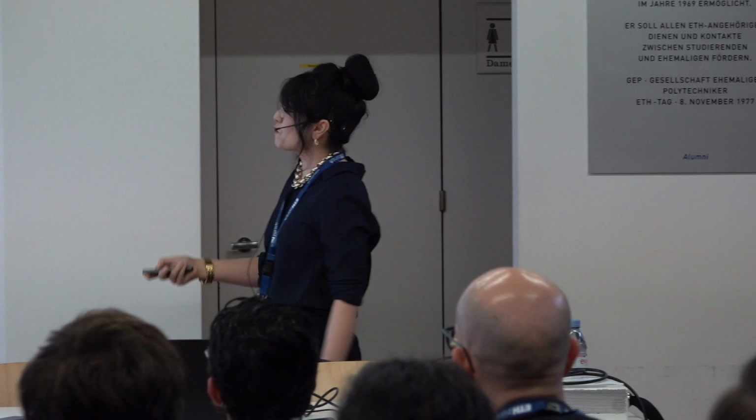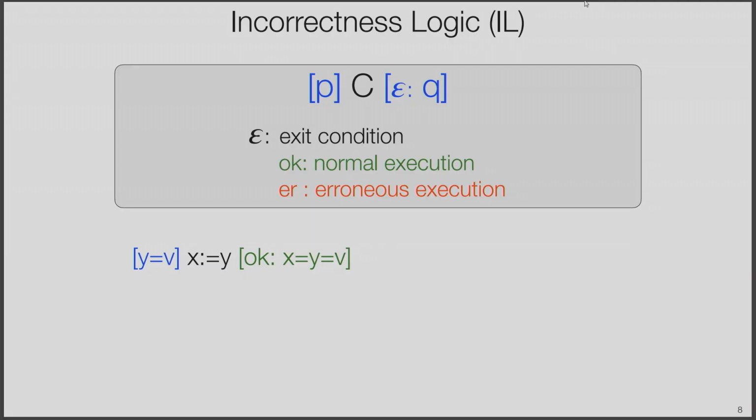Okay. So for instance, if I assign y to x, if I write the value of y to x and y initially holds value v, then obviously the program will terminate normally, no problems, and afterwards they both will hold value v. By contrast, if I execute an explicit error instruction, you can think of it as an assert false, for instance, then the state will be unchanged, but I will terminate erroneously. And these tags are very useful for identifying bugs, as you will see, because you can actually have custom bugs for null pointer dereferences, etc.